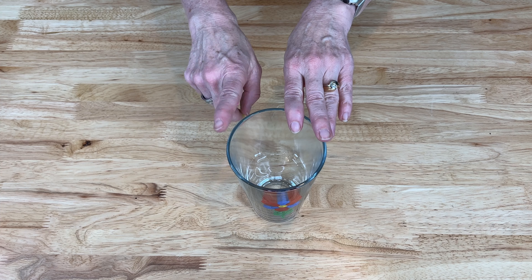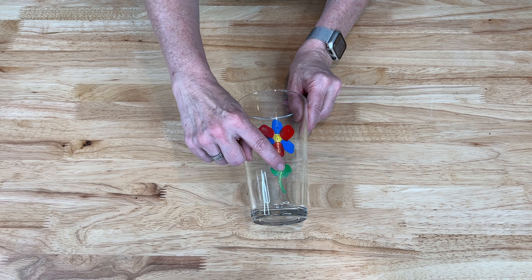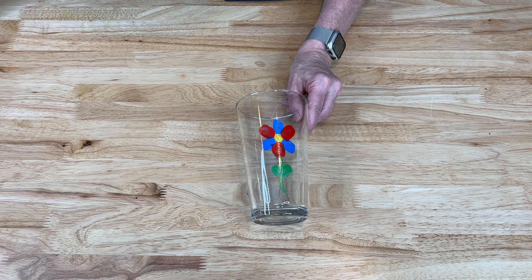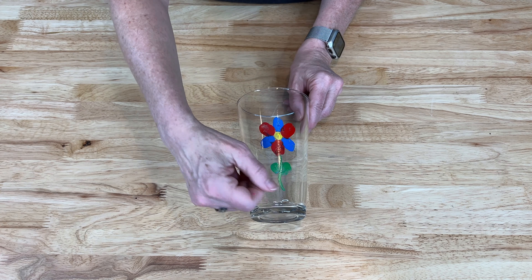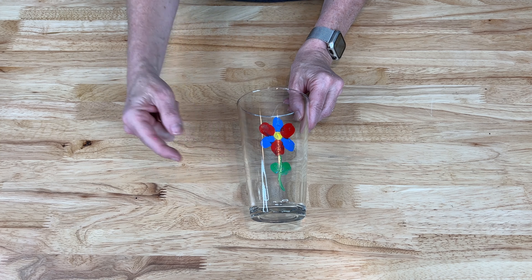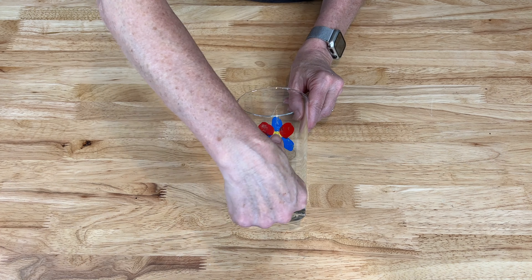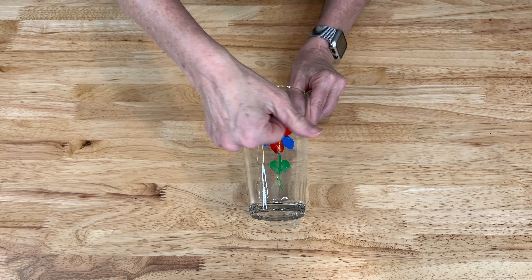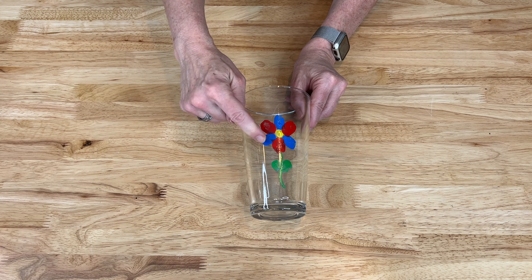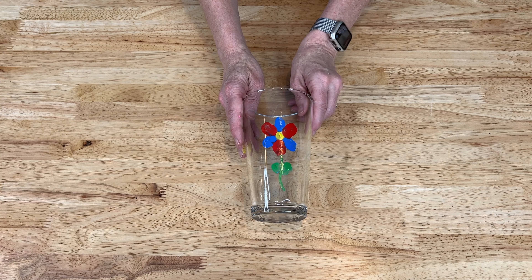But wait, I have one more to show you. This is actually a glass that I got from the dollar store. For this one I painted on a little stem with the green paint using a paintbrush, then used my thumb to make two thumbprints to make the leaves on either side - a thumbprint leaf. I painted the center with my pinky to make the little yellow center, and then my kids helped make the flowers. My son's favorite color is red so he did that part, and my daughter's favorite color is blue. I created a thumbprint flower with them, and now I use it all the time.